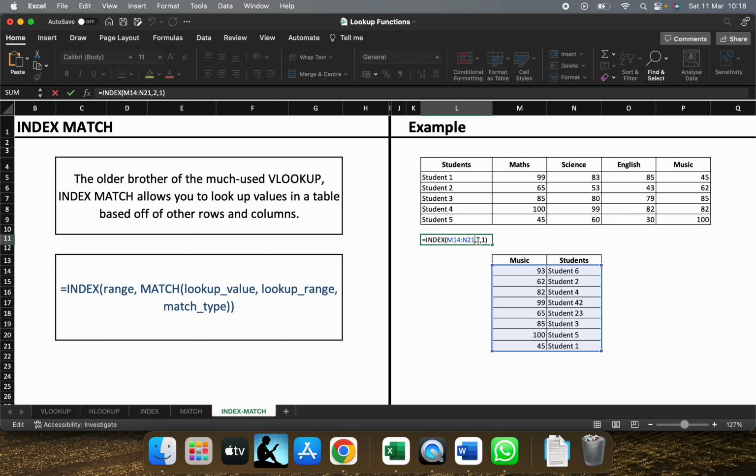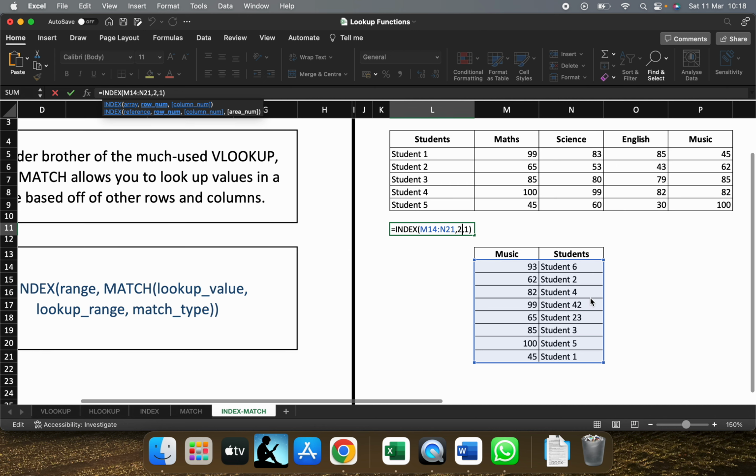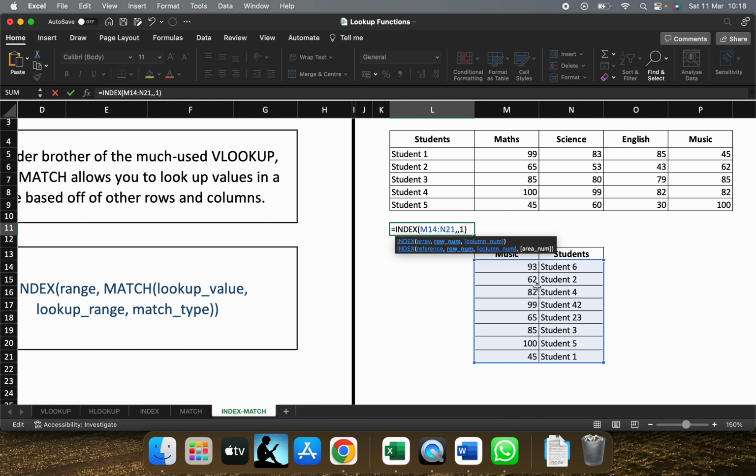Now every time I can't use student 1 in it, like where is the student. This thing is not possible in VLOOKUP. Every time I can't know where student 1 is in the table, or where student 2 is. Here I am using student 2, but I can't know where student 2 is. So for that I can remove the 2, and now I'll be using a MATCH function.